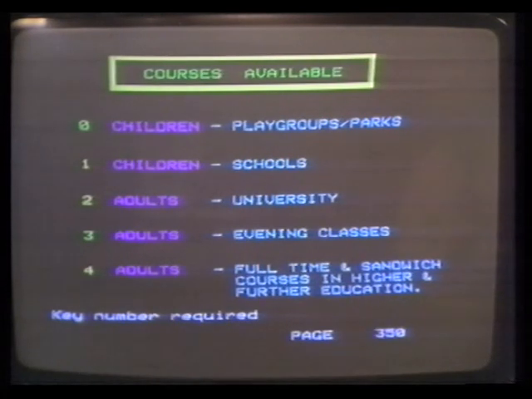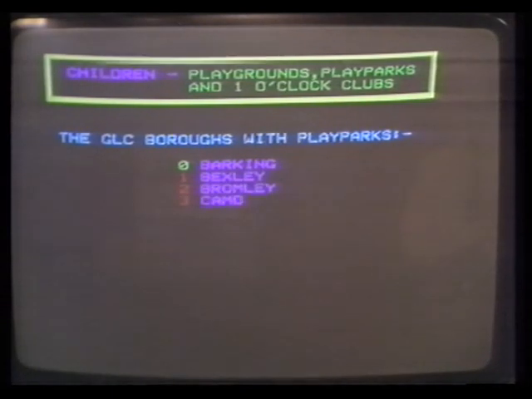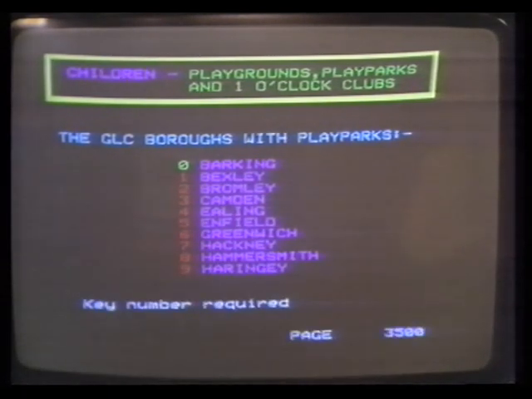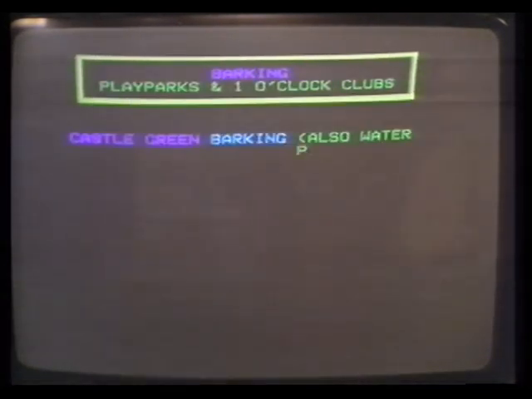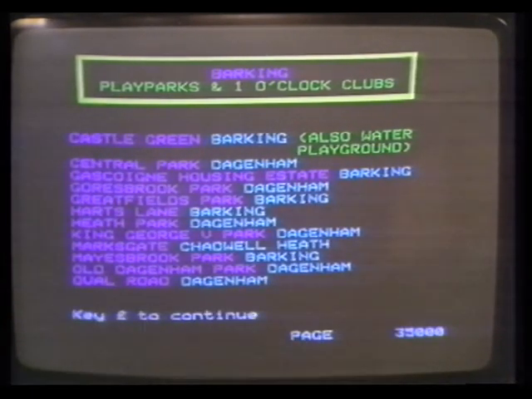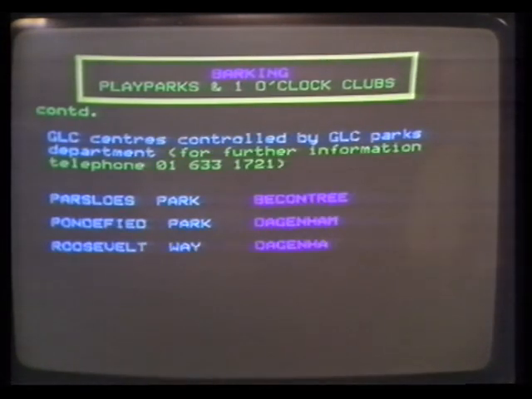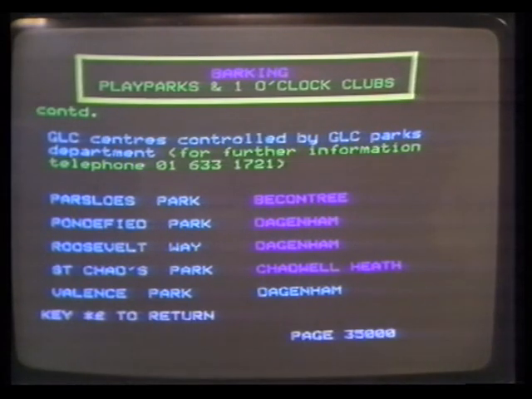I'll dial 0 again for children playgroups. There we go, and now there's different boroughs in the Greater London area. I'll try 0 for Barking. And at the end of this page it says key pound to continue, so I'll do that, and we get a continuation of the same page effectively.